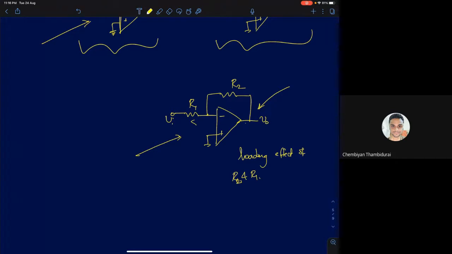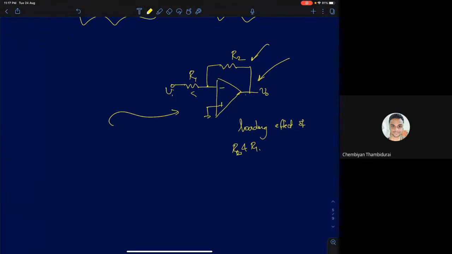We may have to add a very low impedance stage at the output. If you want to use it as an inverting amplifier with a resistive load in the feedback path, you have to go for that. Now we will see in a few moments that if I realize this circuit using a switched capacitor circuit, then there are no such requirements on the op amp.